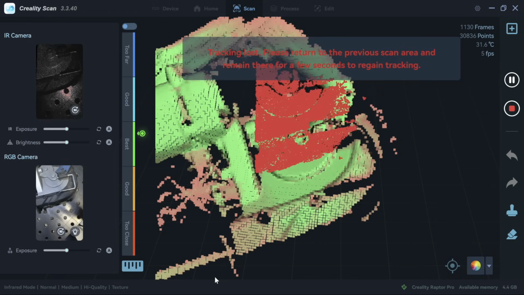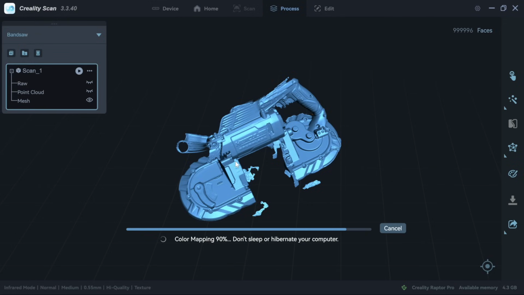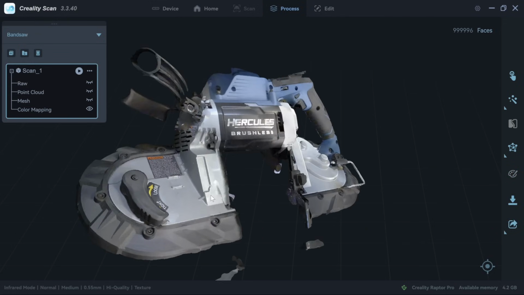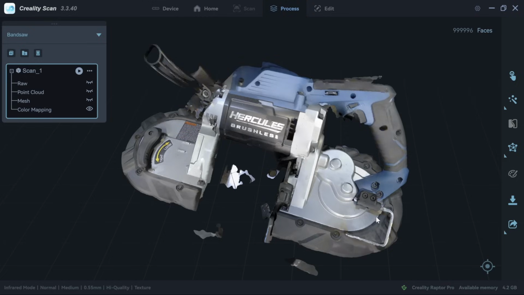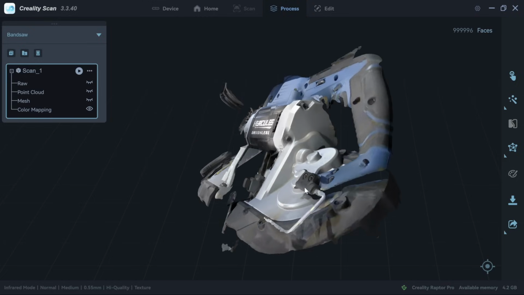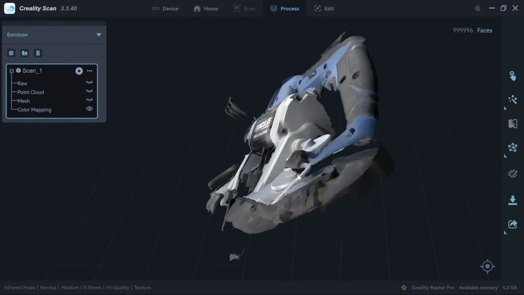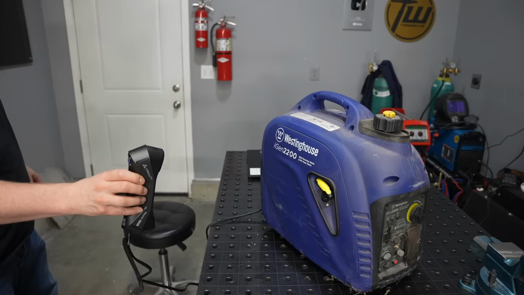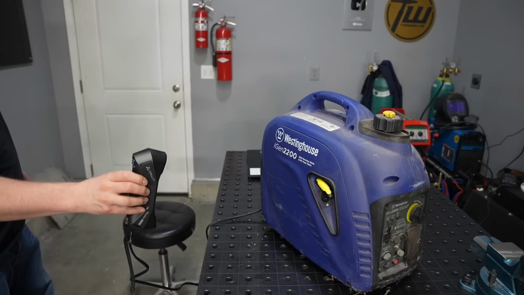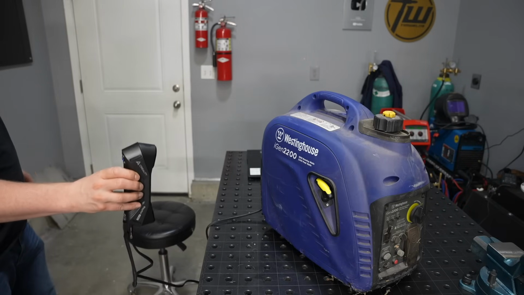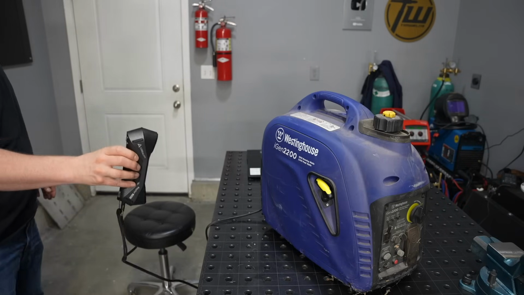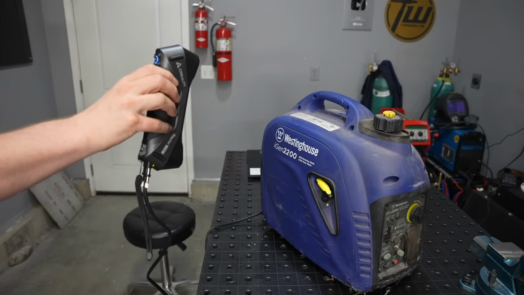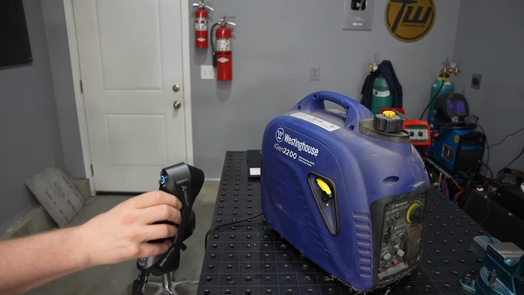So this isn't the absolute best near-infrared scanner I've used, but in the end, it's still really cool to be able to take an object and make a scan like that. And obviously, there's plenty of usable geometry here. I wanted to look at a contour. Now, if you have completely flat faces, sometimes it'll just run away like all of them do, but this has a slight contour to it, similar to an auto body panel, what it might be if you're trying to match it with a bumper. So I thought this would be an interesting example scan that I could show here in the shop, the side of this generator.